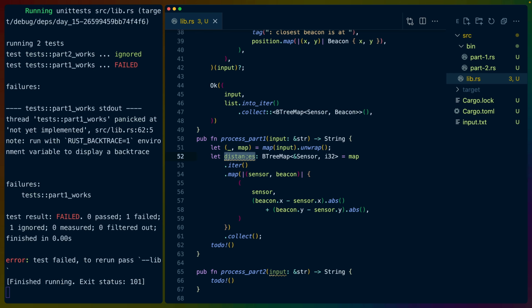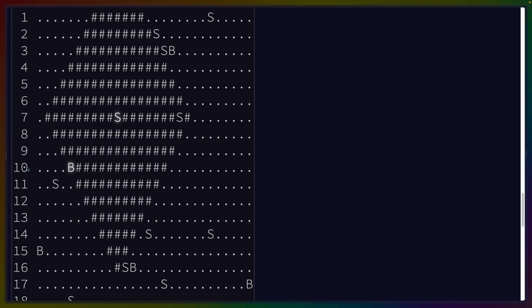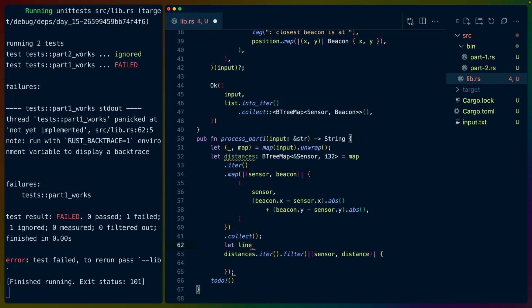So now we have the distances for every sensor, and we need to filter for any sensor that can reach line 10. I'm just going to keep collecting these in case I have to debug them out for debugging purposes. So if we have the distances, then we can filter for sensor distance, and we have some number here. So it's like let line number equals 10 in this case.